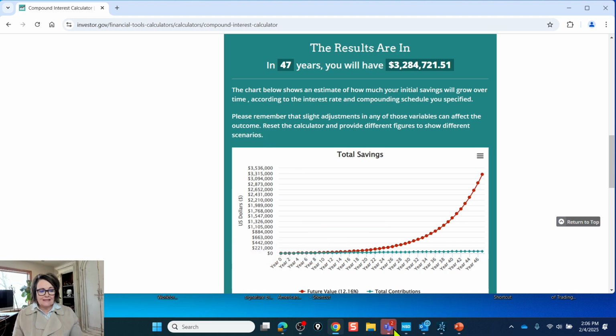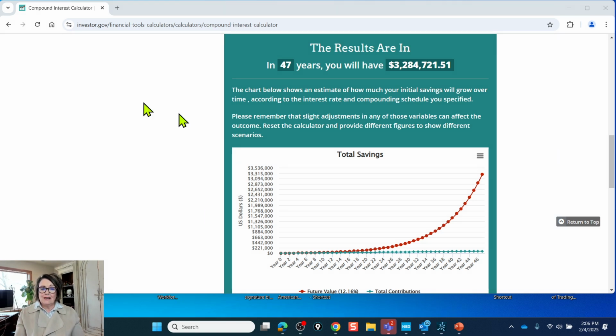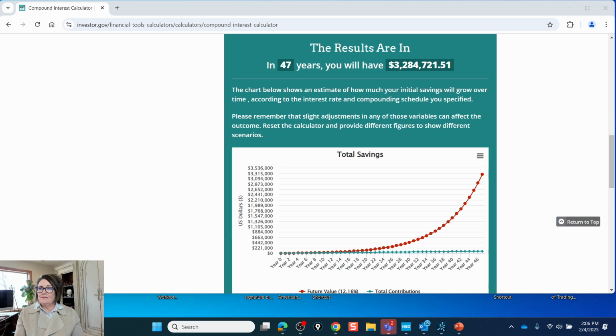Well, if you invest monthly, if I bring my little drawing tool back up, for 47 years, if you have automated it first, it's far more likely to happen. But if you have 12 months in the year, if you've got January, you have money going in, and then February, you have money going in, and then March, and then April, and then May, and then June, and so on, that $150 is going to start growing.